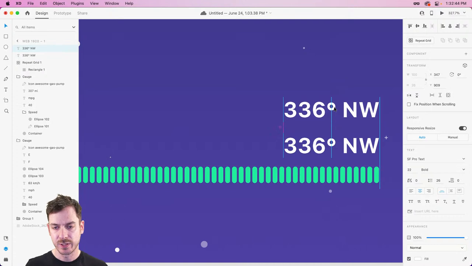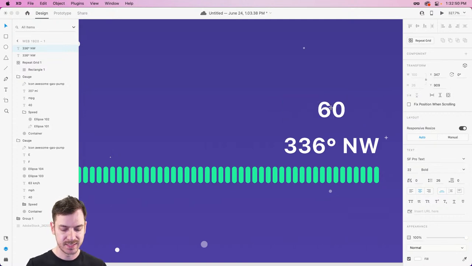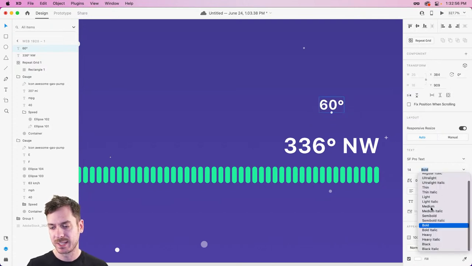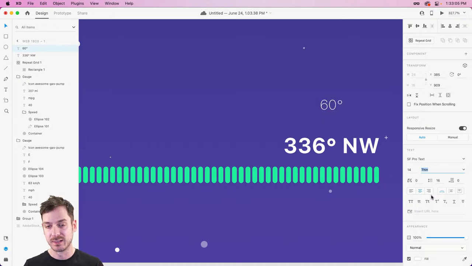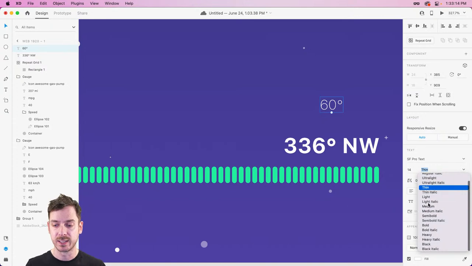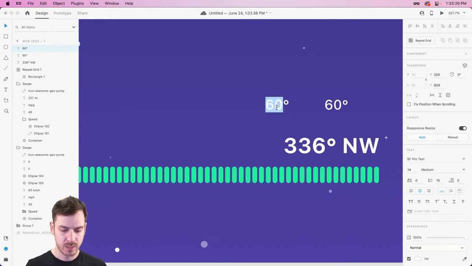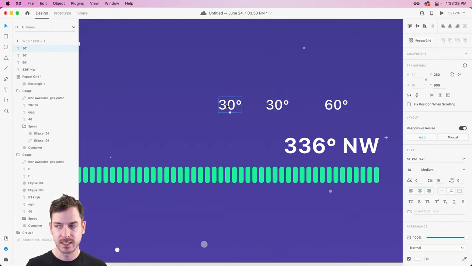Pop that there. And then for the degrees at the top, the ones that will display, you know, several of them, what we're going to do, we'll start with something like 60 degrees. And these are going to be much smaller. We can possibly even bump down the weight a little bit. You don't want to go too much, because we're shrinking this text layer down quite a bit. If you were to pop it at, let's say, thin or even light, it's gonna be a little bit difficult to see, especially going back to what we were talking about earlier, an experience that's going to be looked at very briefly. So we'll keep it at somewhere around medium. So we'll do 60, we'll do maybe 30. I'm not too worried about the spacing at the moment, and you'll see why in a moment. We'll do 0.